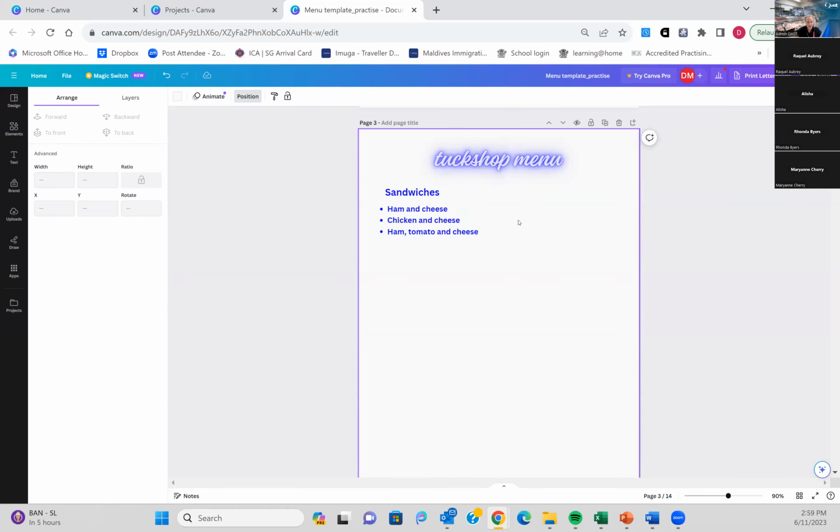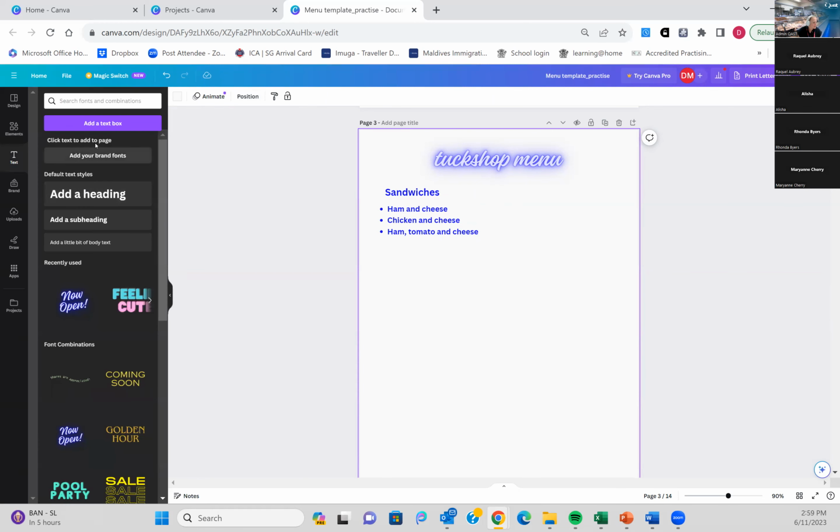And it's really simple. And then to put prices in, all you need to do is get a new text box, add it, just add one here. And you can just go $4.50 for a sandwich. And then if the sandwiches are all the same price, then you only have to put it in once. And then just say you're going through that and you're like, oh, I've made this way too big. This font is way too big. I can't fit enough for a second column or a third column.